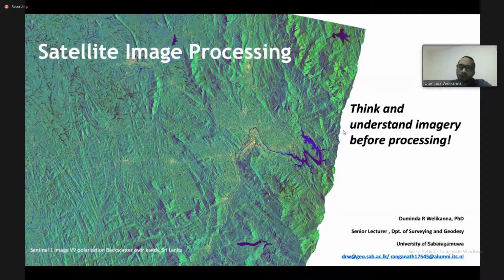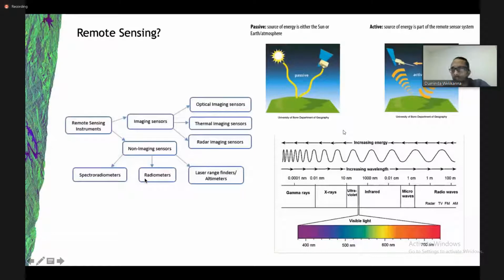Now, going into the details, when I talk about remote sensing, I talk about it in three basic subsections. One, we can talk about remote sensing on the purpose of imaging or non-imaging. And also number two, on the top right corner, we can talk about remote sensing depending on the sensor, whether it is active or passive.